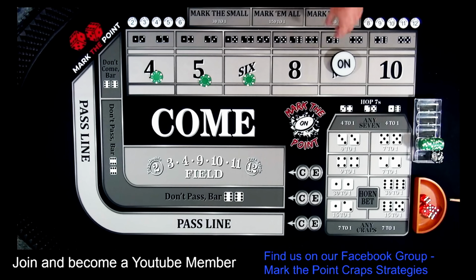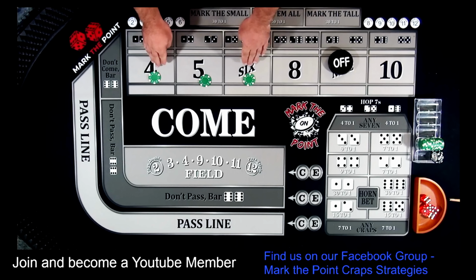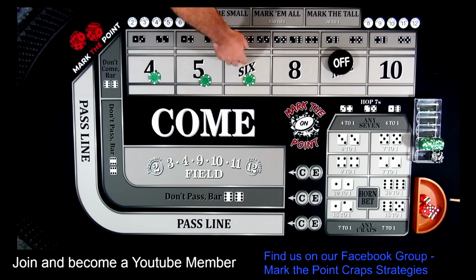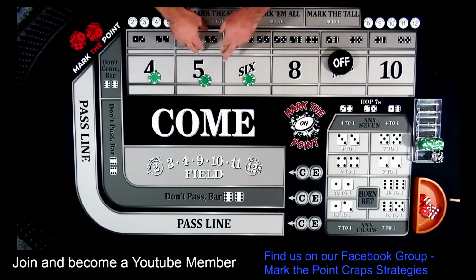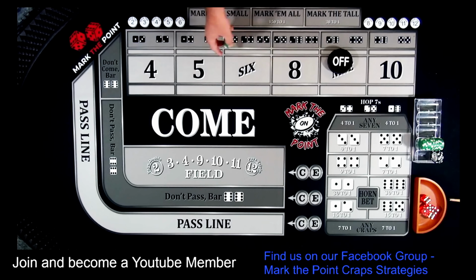So remember, that would turn the puck off. Come bets are always working. Okay, these are contract bets. So you can't turn them off. You can't take them down. Once it comes and it's set at a point, you can't take them down. Now from here, if you did hit a 7 on the come out roll, you would lose all these bets. That is the worst case scenario you can possibly have.